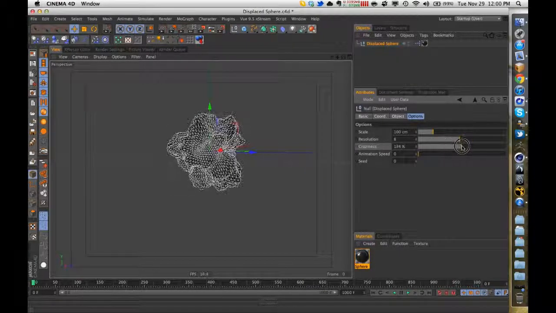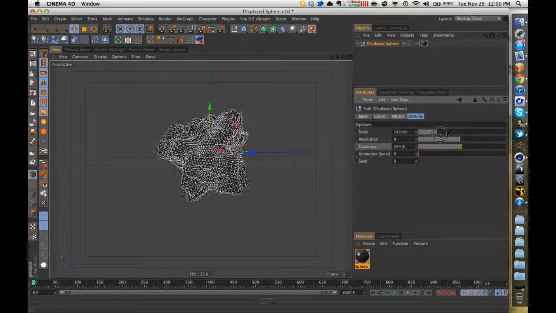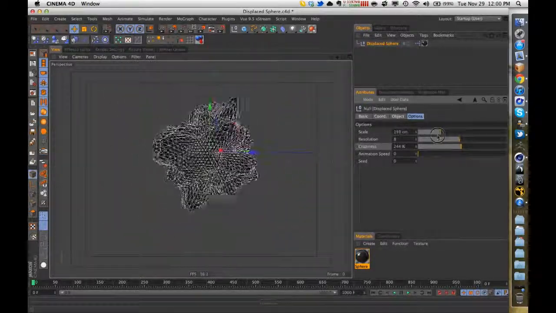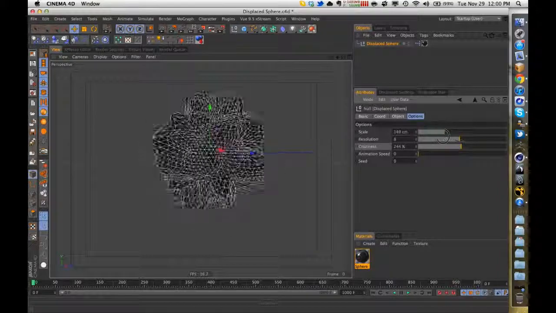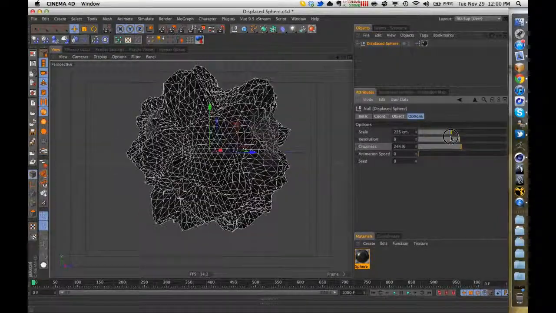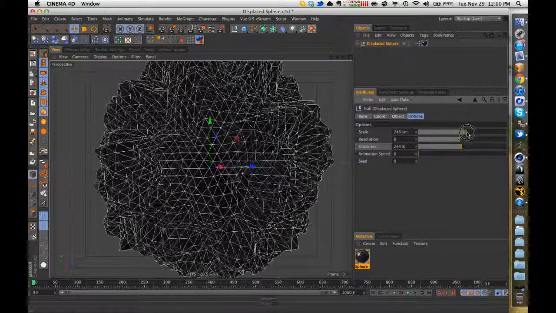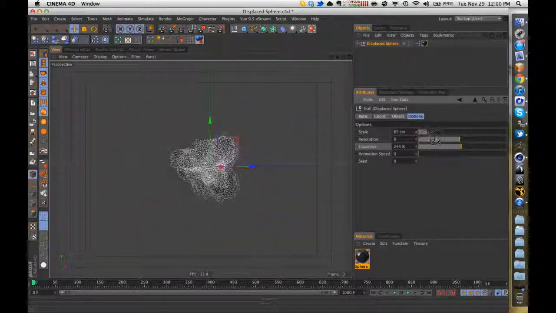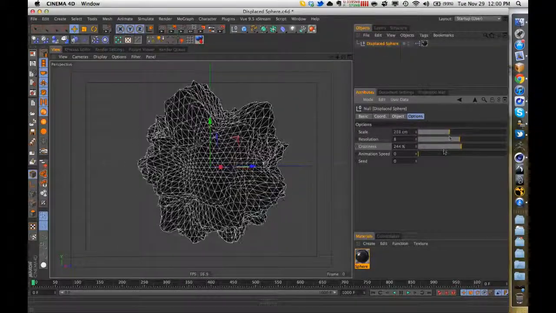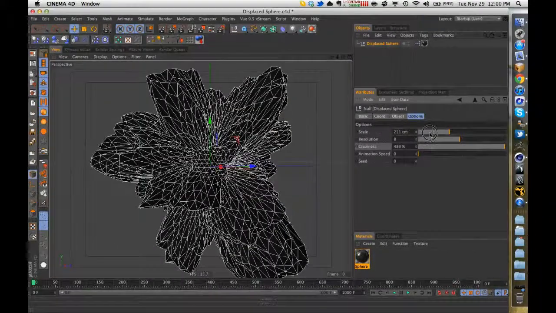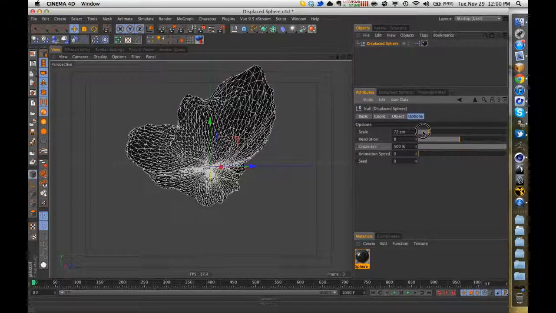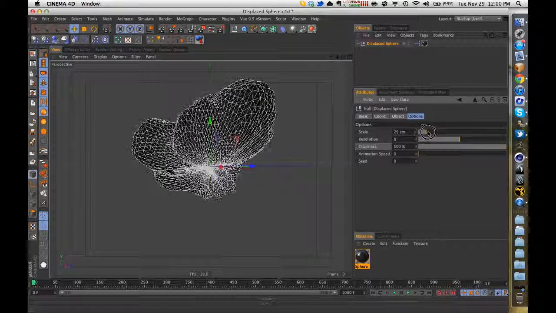Okay. So if you want to go to something like, say, 250 and scale it up, it changes because it's got a 3D texture applied to it that causes it to deform this way. And the best part is it updates live. It's not in the material. It's on the actual geometry. So that causes it to update live in your view, right? Set it to 500.